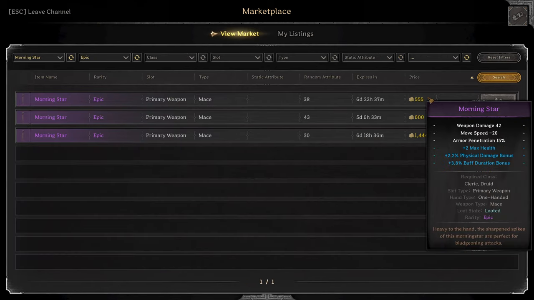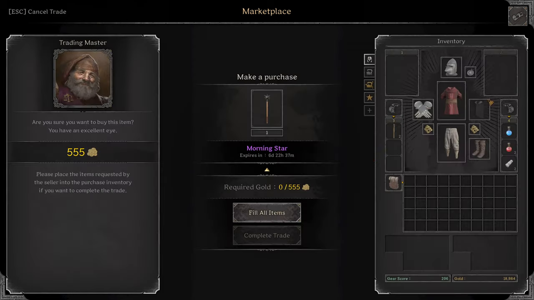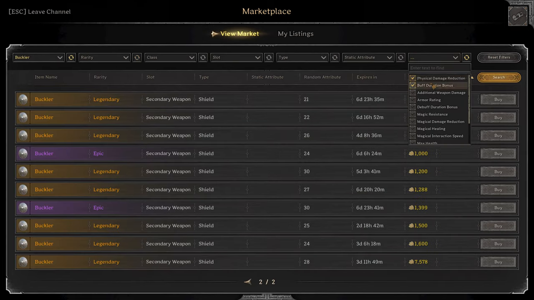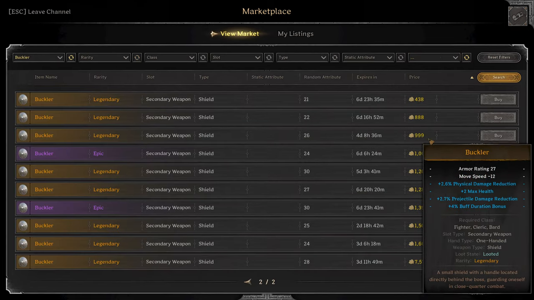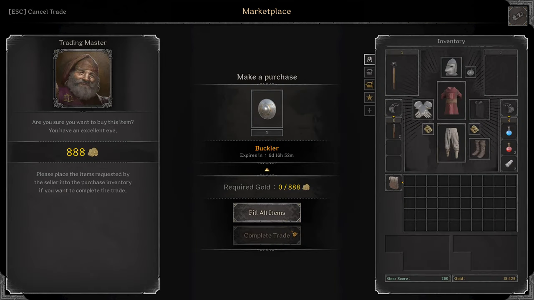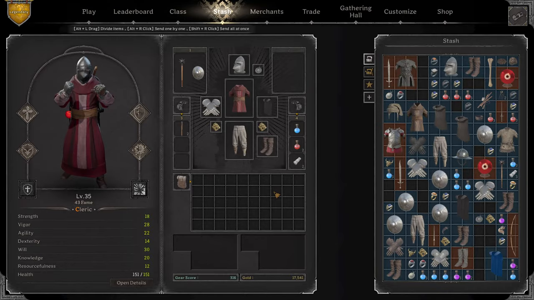All right, for the Morningstar, we got max health, fizz dam bonus, and buff duration for 500. And lastly, for the buckler, we're gonna look for buff duration and physical damage reduction. And the prices are pretty cheap. Like, this one has 2 max health and max health bonus, and it's only 888, so we are gonna buy this one real quick. All right, now let's jump into some gameplay.